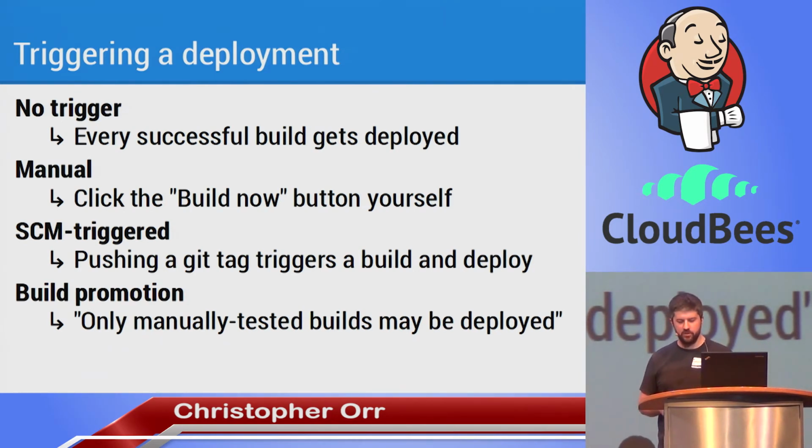And then the final point here is build promotion. So build promotion is a nice plugin which lets you add some manual steps or various steps into your Jenkins process. You can require that someone from your QA department first has to manually test it on their device. Then they come into Jenkins and click a button that says, OK, this is great. I'm ready. Go for it. Upload it.